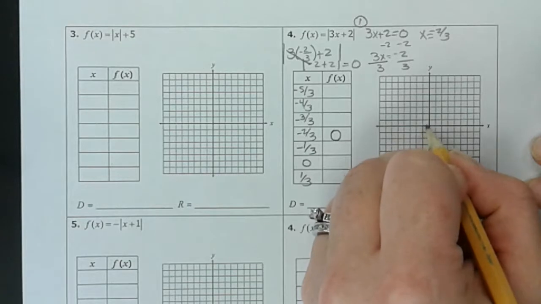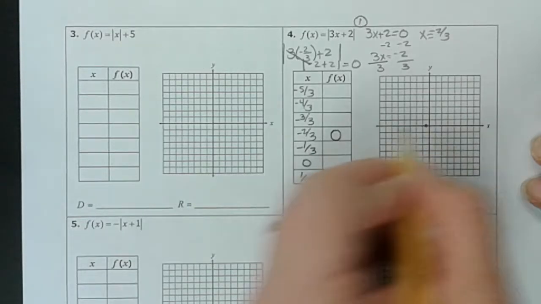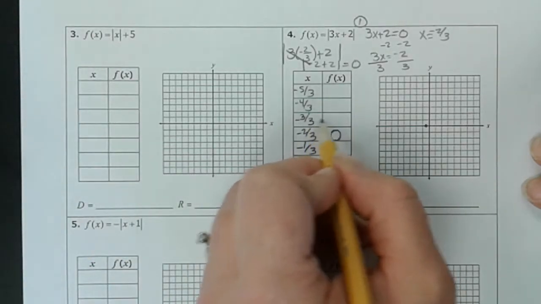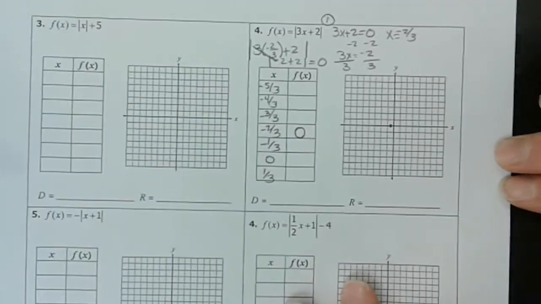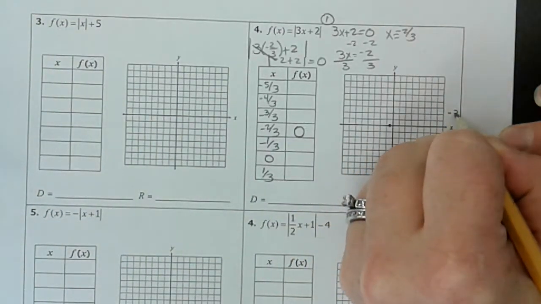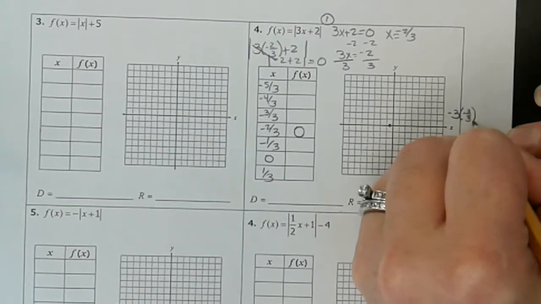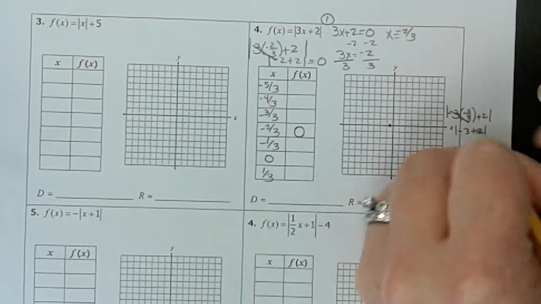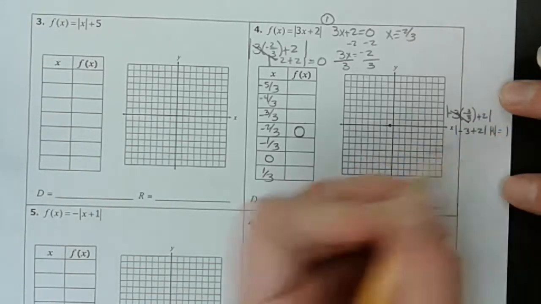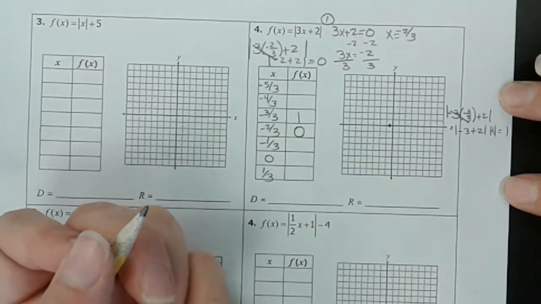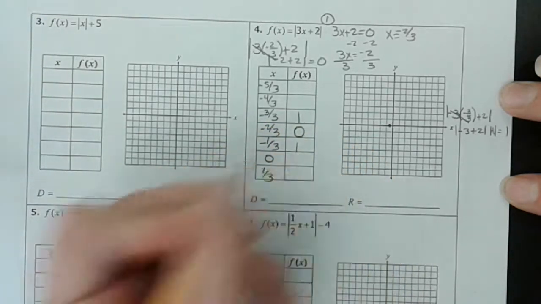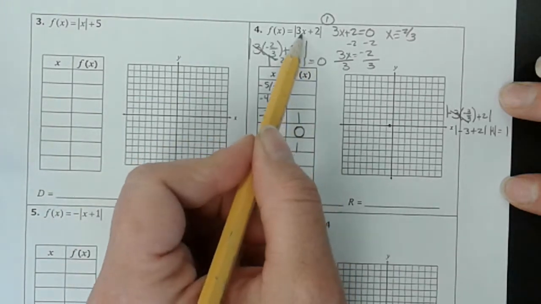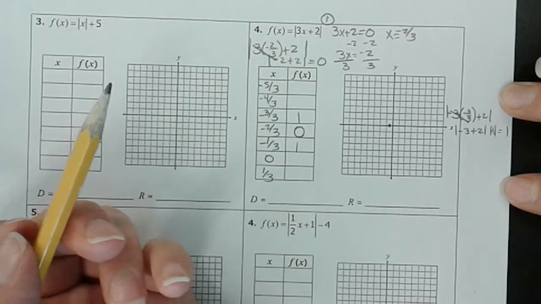Okay, so -2/3 is not quite -1. It's right about there. And then we plug in other points and see what we get. Now when we plug in -3/3, -3 times -3/3 plus 2, we have -3 plus 2, which gives us the absolute value of -1, which gives us 1. We can go on the other side. Should be the same thing. It is. When you take -1/3, multiply it by that, you get -1 plus 2 is 1, and the absolute value of 1 is 1.